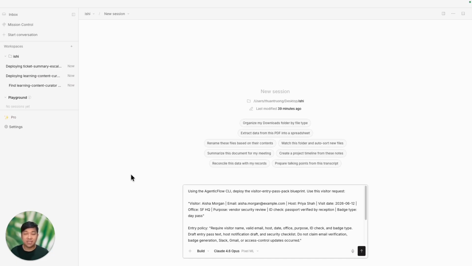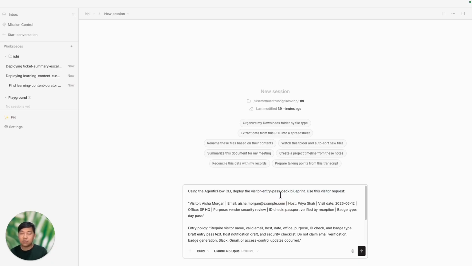So today we're back with EC, one of the AI agent coders in the AgenticFlow ecosystem, and I'll introduce a prompt to you. This prompt is very suitable for those of you who are currently managing an office which frequently has visitors coming in and out. The process involves thoroughly checking all documents, making identification badges, notifying the host who invited these guests, and ensuring proper security. So this prompt will combine all those steps to synthesize the information. It's for office managers, reception teams, security departments, or building operations assistants. I'll temporarily call this prompt the visitor entry passback.